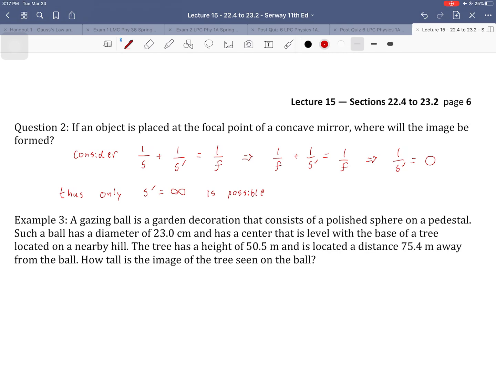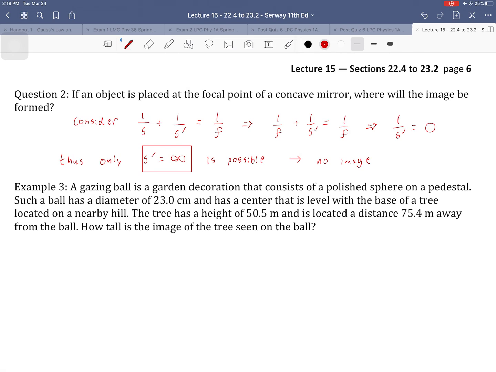And so let me think. I'll take it back actually, because for this case this is still true, but for the convex mirror case, your 1 over f is negative, and so when you subtract both sides, you actually get 2f. So in that case, you still get an image. But for the concave mirror, placing your object exactly at the focal point means no image at all, neither real nor virtual. Okay? Unless you consider an image at an infinite distance an image, but really that means no image.